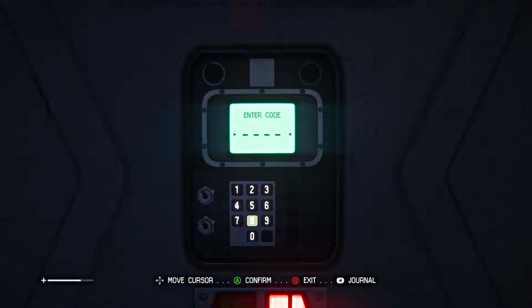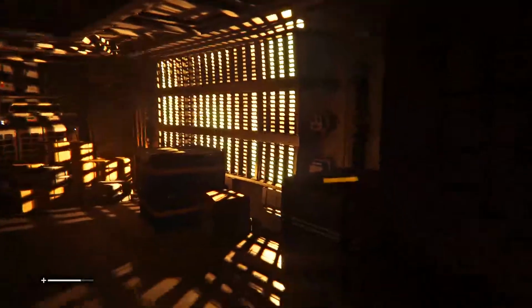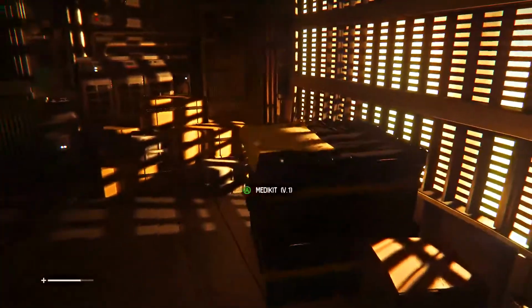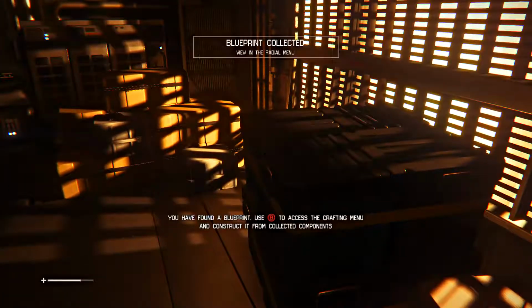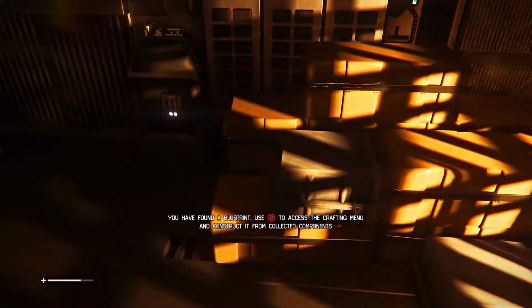So here's where we go to enter a passcode. It's going to be 0340. I'm surprised I remembered it. Sometimes my memory just goes blank all of a sudden. Pick up a new flare for ourselves, and something cool is a medikit blueprints, or schematics. So we can go into our radial menu and do things.